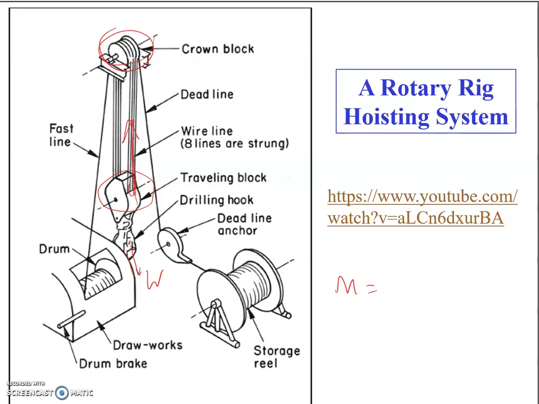So there is a weight force going downward, and then there is a fast line here which is connected to this drawworks. This fast line is the force that you are inputting to the system to try to raise or lower that load. So the force which is acted on the fast line is the input force, and the weight is the resultant of that force, the work that is being done by that force. So W, which is the weight that we are handling, divided by the force that we are inputting, that's called mechanical advantage.